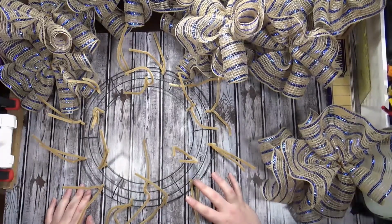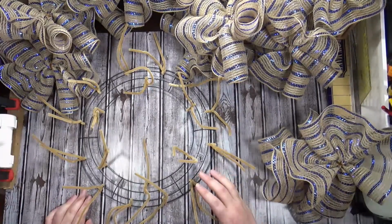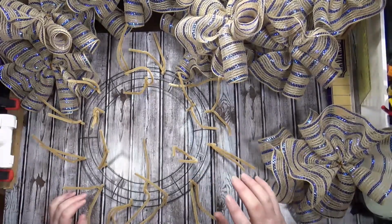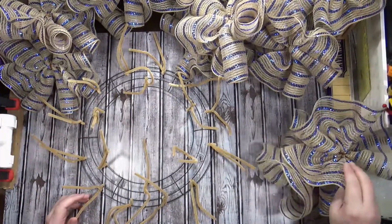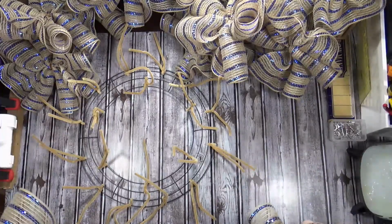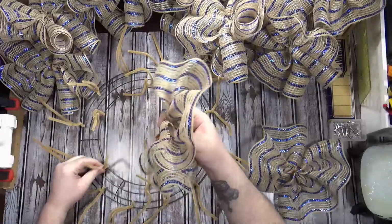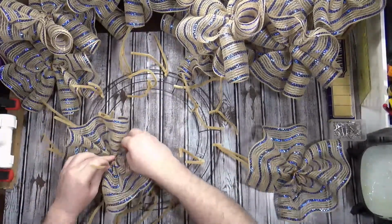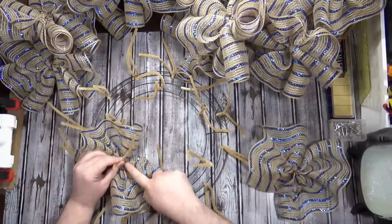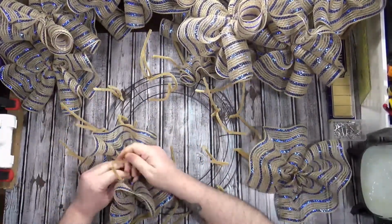I'm doing cruffles or woodland ruffles. I don't understand the difference anymore, you guys. I have two rolls that I've cut up into 38 inch pieces, but one of my rolls was split, so I did not get 18 pieces. So these are two just ruffles, and I'm putting these in the middle somewhere. Like, I think right here and over here, because my sign is really big.